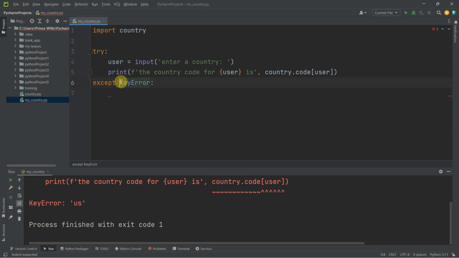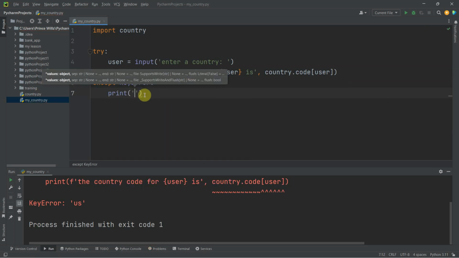As you can see, the first letter started with a capital letter, even here, because it's a class. Now except key error, print this. Print couldn't find the country, using the f string because we are going to pass in some variables.